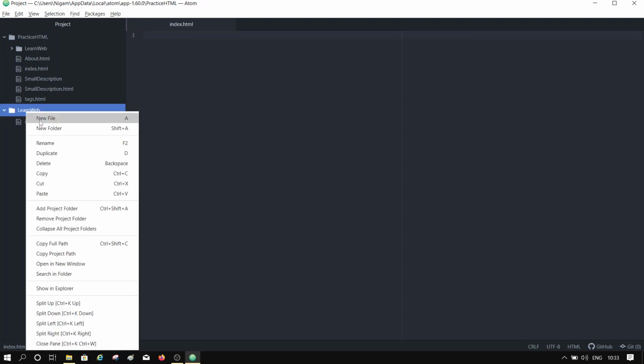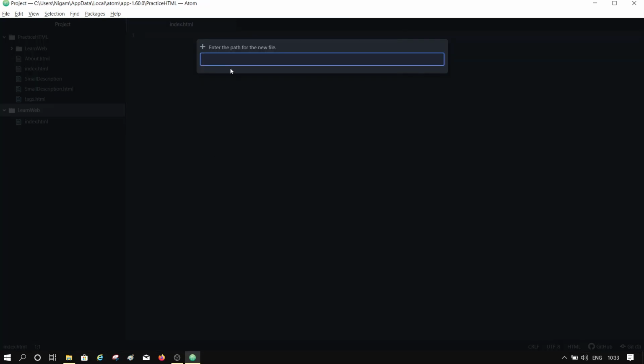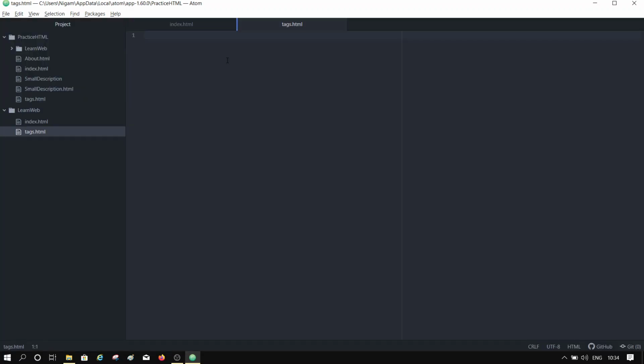Let me make another file here, and I will call it tags.html. So I'll just list the tags. So this is an HTML file. As soon as I put in a less than sign, and then follow it by a greater than sign, this comprises a tag.